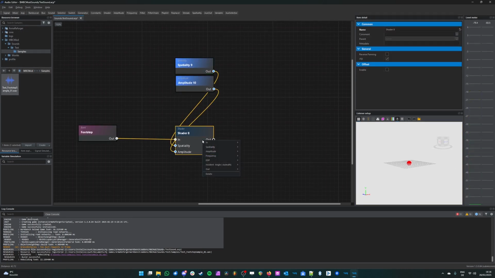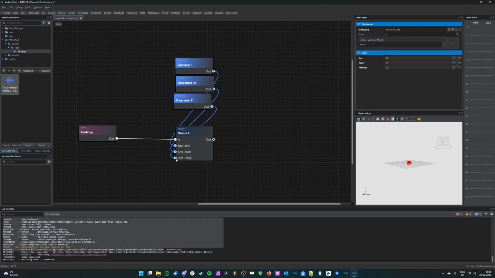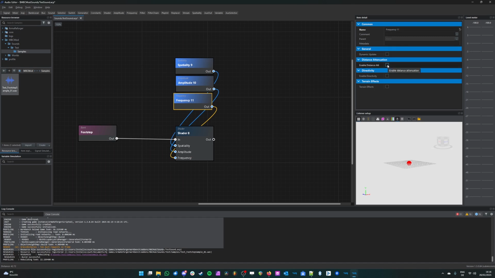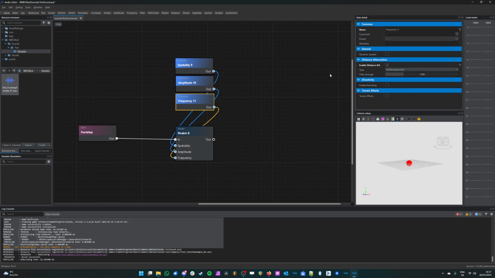Then finally for the shader, at least for now, we have the frequency. And the frequency is, well, technically a so-called low-pass filter, meaning depending on distance, only lower frequencies will pass through. This is primarily used to mimic the real-life phenomenon where the further you are away from something, higher frequencies tend to attenuate, meaning higher frequencies basically just go away. So we can enable the distance attenuation, leave the air absorption light, which is a lightweight filter type that tries to emulate the real world air absorption as well as possible. And if we move further away, there now will be a filter applied, though it might not be as audible here because the audible distance isn't so large.